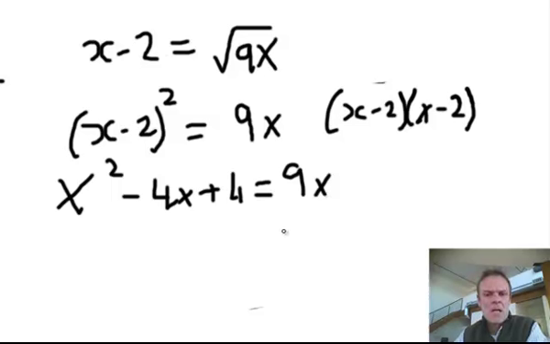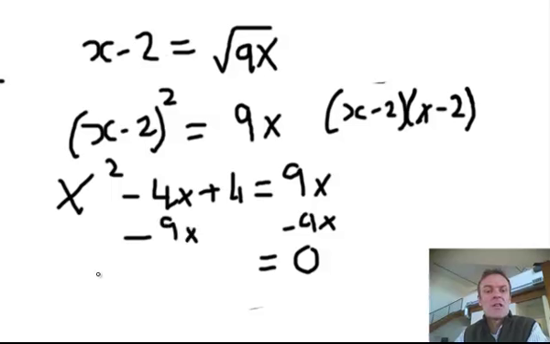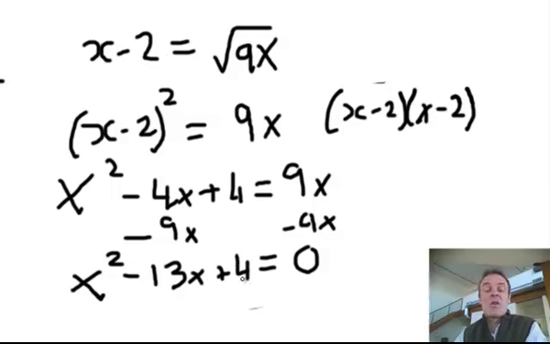So remember, I have squared the left-hand side, an x minus 2, but that is a FOIL. I need to set it equal to 0 to do these, which means I'm going to take away this 9x. Take away a 9x from both sides. Can you see I'll have x squared minus 13x plus 4 equals 0. Now I look at that and I go, oh, I can't factor that. It looks like it's the quadratic equation formula.